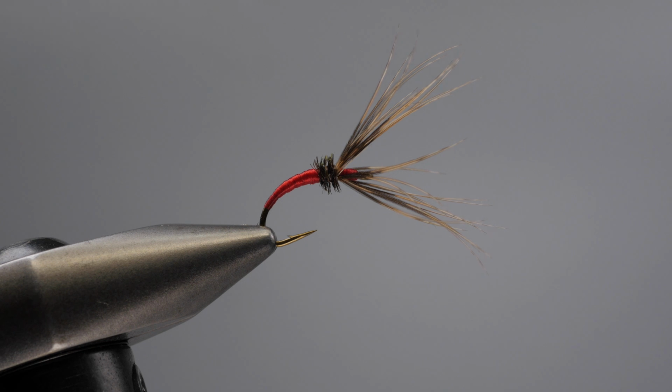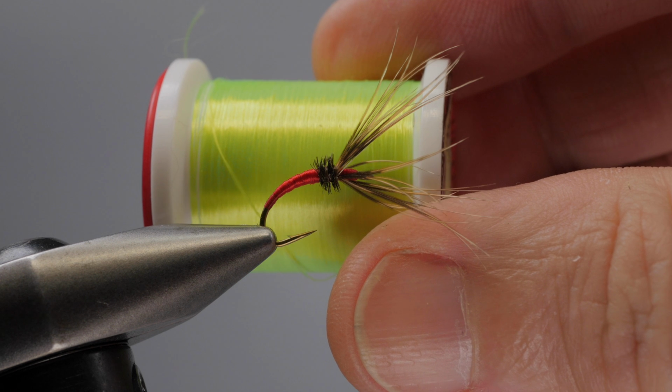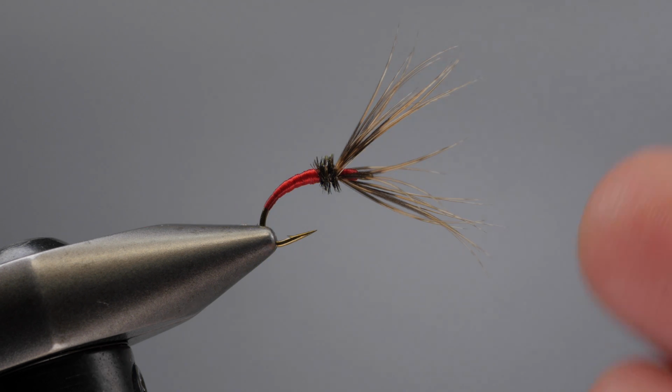Peacock Herl, most people have it in their kit, and you're going to have thread. Use the color thread for whatever hatch is coming off. If you have caddis coming off, then the chartreuse would be really great. In the winter, the red I found to be a good trigger for midges. It doesn't matter that it's oversized, but you can tie these down to size 18 with no problem at all. You just have to trim down your hackle a little bit more. You can tie it as full or as sparse as you like.